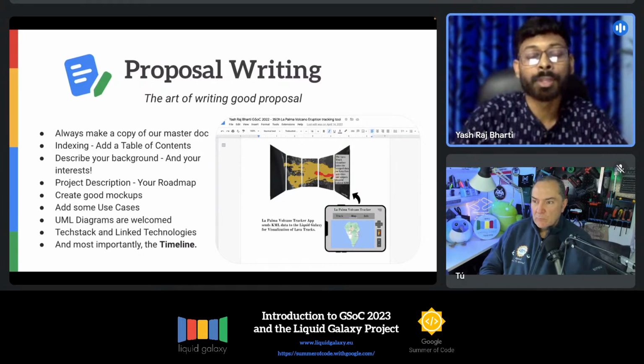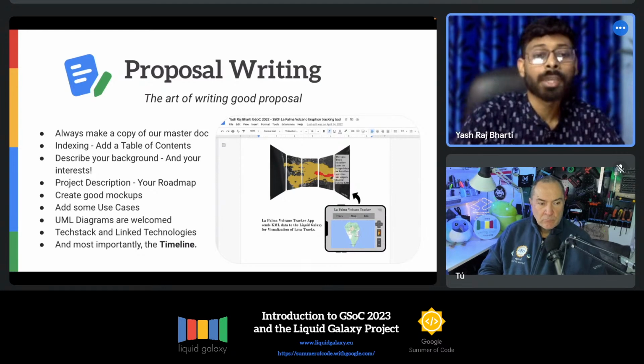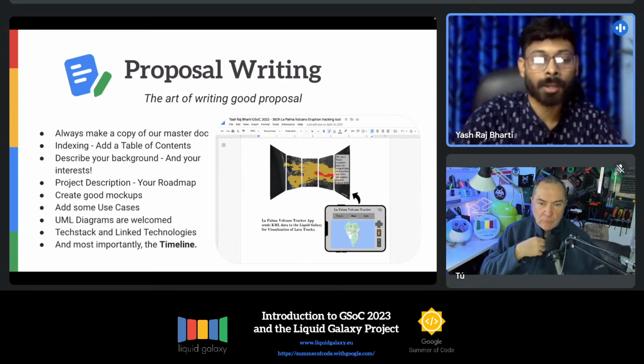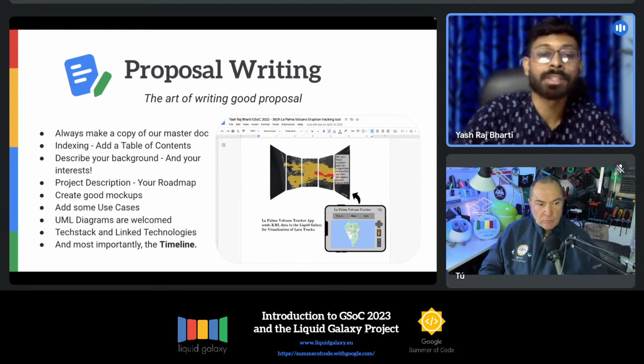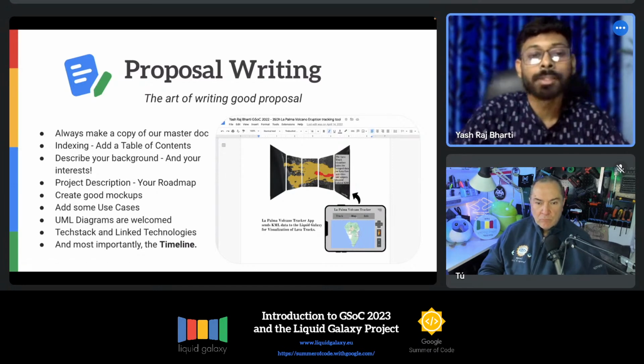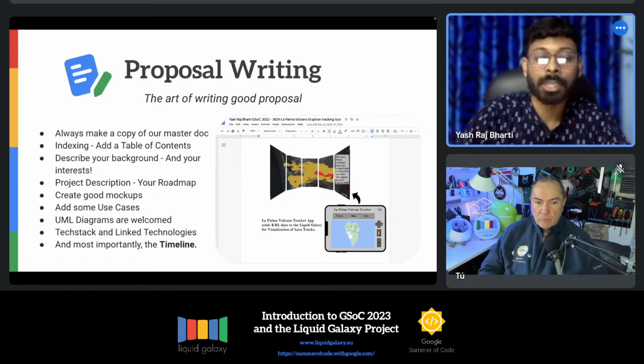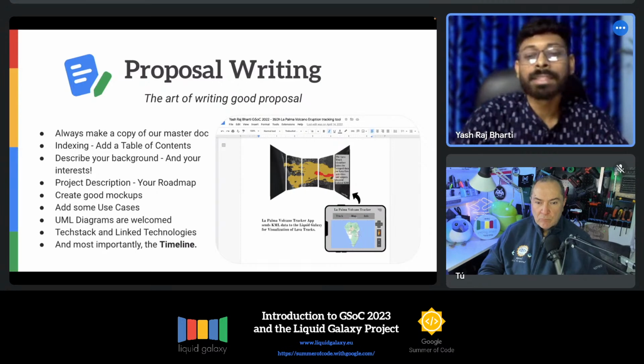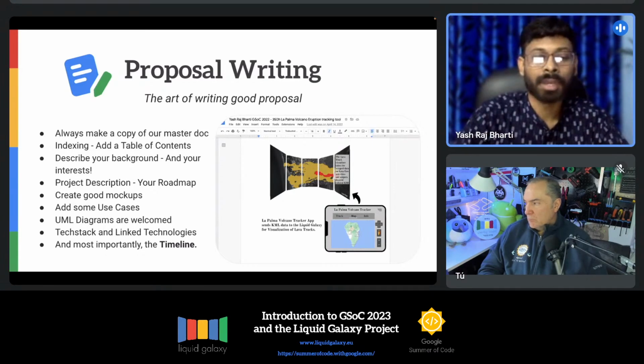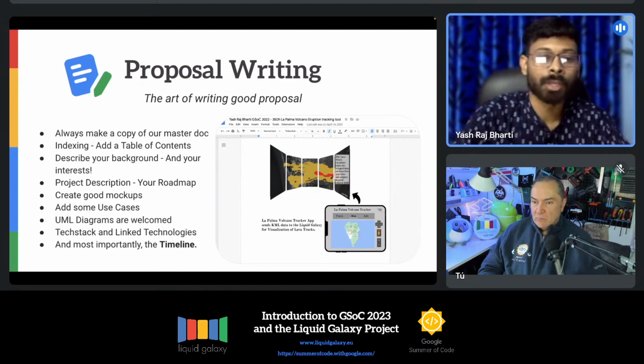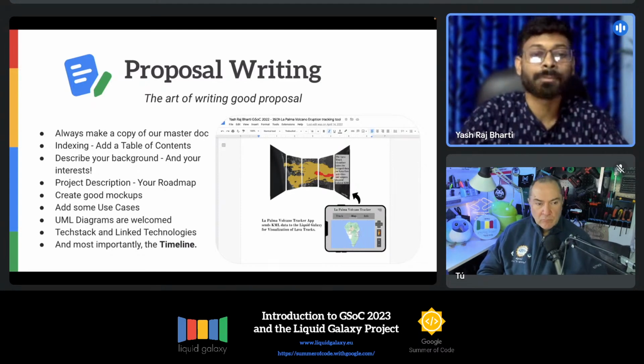UML is called Unified Modeling Language, which is a language for creating such diagrams, and it is universally accepted. So you can create such sequence or use case diagrams, and this diagram will help us to know what you are doing, what is the first step. Like first you go to settings and establish a connection, then you click this button, this button will rotate across the Liquid Galaxy, or this button will go to this particular point and stuff like that.